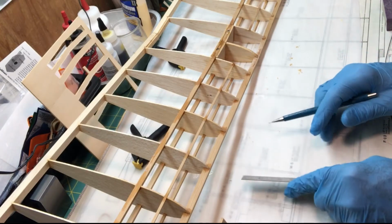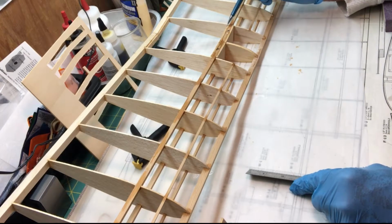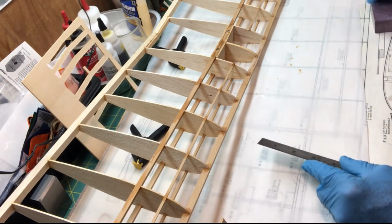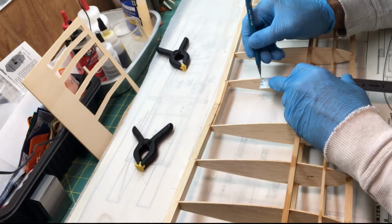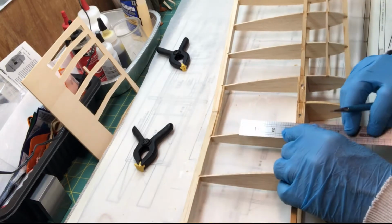Okay, so according to the plan, from the back of this dihedral brace right here to where it's going to be located on the rib is a little more than 2.5 inches. So I'm going to mark that on both sides of here. Okay, I'm just going to mark it. There's that one. And the same thing for this side.